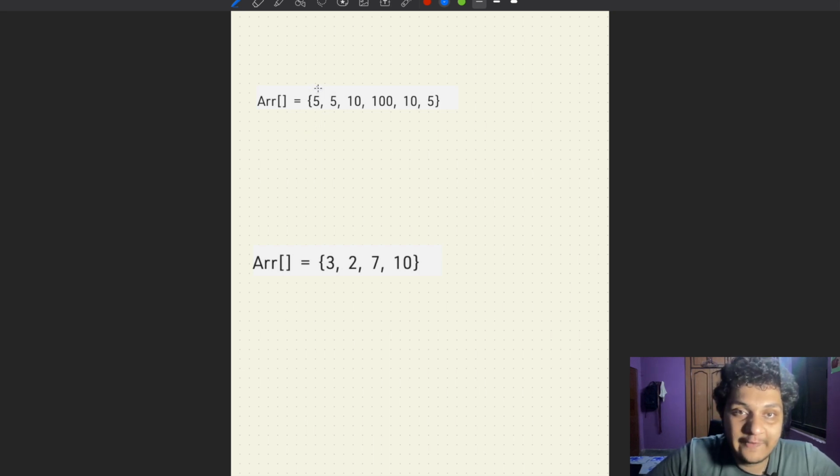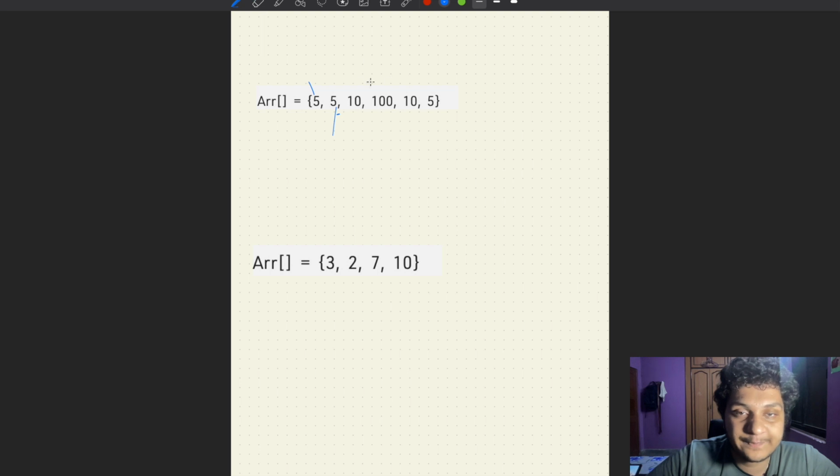So first we will take 5. So 5 is the maximum here. If the array ended here, 5 would be the maximum, but the array keeps on going. Let's see till here. In this case, here is 5 and here is also 5. Both are adjacent, so we have to see which one is maximum. In this case, both are equal. So if the array ends here, the output will be 5. Okay, but the array is going on.